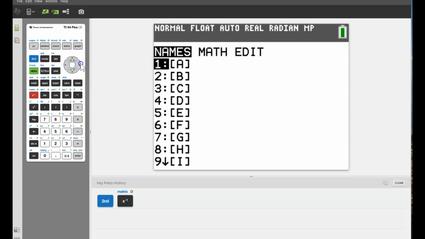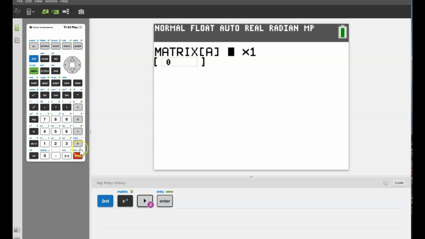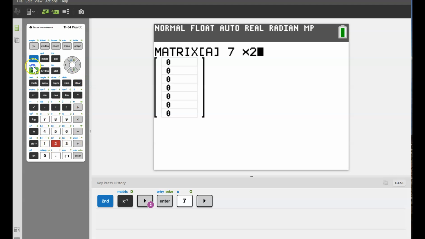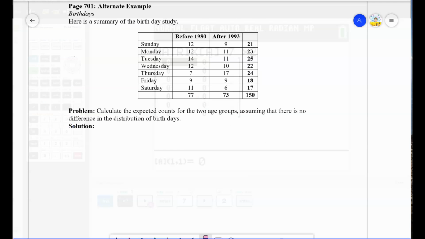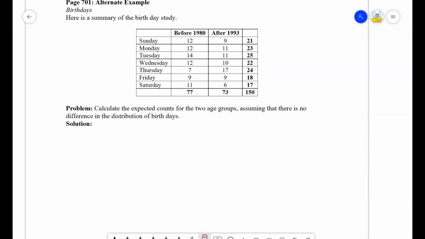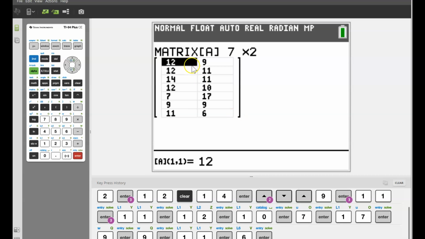And the first thing I need to do, just like I would for a list, is edit the matrix. So this matrix is always rows by columns. If you remember, what did we have? We had 7 rows for the 7 days of the week, and we had 2 columns. So this will allow me to translate what I have in this list into my calculator, so the calculator can figure out my expected counts and also run the chi-squared test for me. So you can see I take just the counts, okay? No row totals, no column totals, just my counts. We're going to quit, second quit.